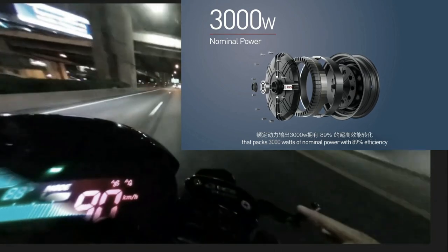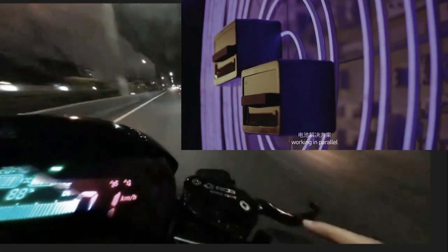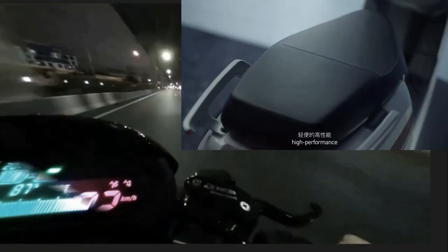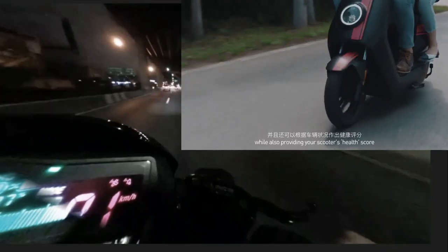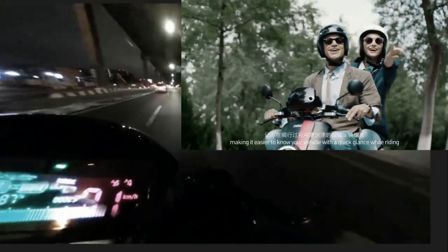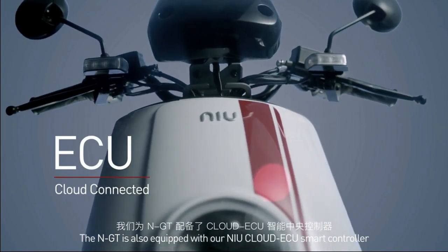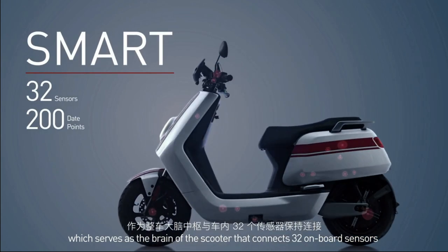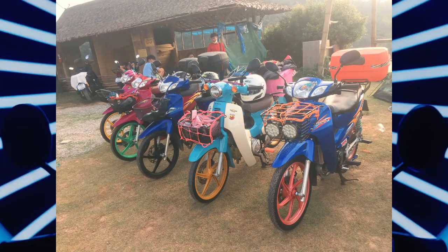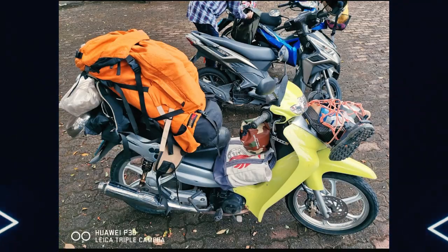I also discovered that a lot of things in the NGT are actually underpowered. In contrast to the N1S, the NGT is able to draw more power from two batteries simultaneously, which produces roughly about 90 amp, and when you multiply it with the running voltage of 60 volt, in total you have about 5400 watt to spare. This number could be translated to roughly 7 horsepower, which is equivalent to 100 to 120cc petrol two-wheelers. With reasonable power, and there's a new movement in Thailand for small motorcycle touring.